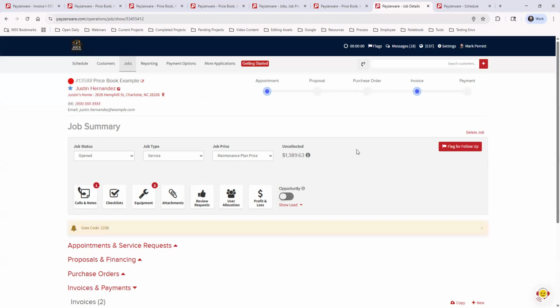Put things that you know are going to be used tomorrow. But you don't have to build out your entire price book to start using the system, because you can build the items as you go and add those items to your price book.